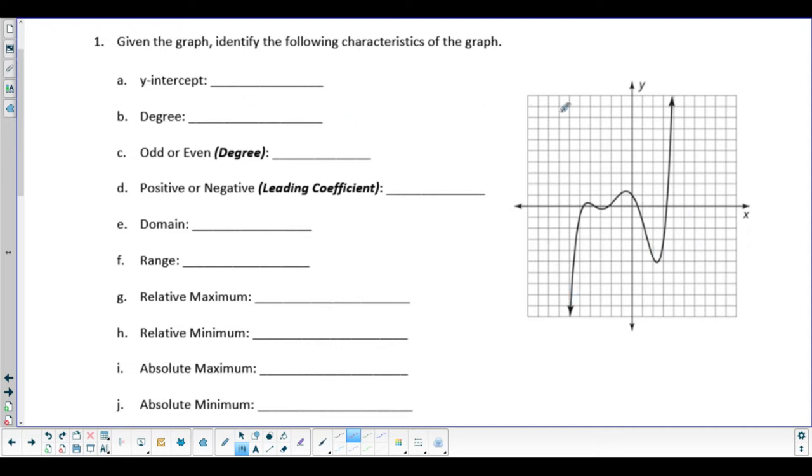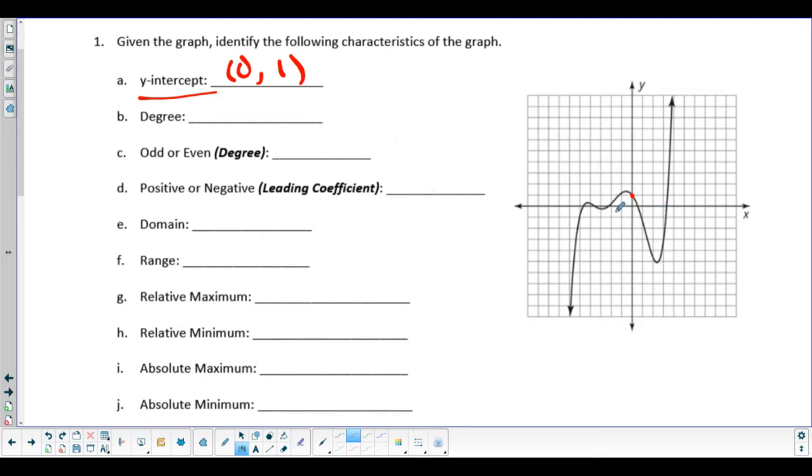And first things first is we have no scale to this graph, but we can go ahead and say that each one of these boxes is just one, right? I think that's easy for me. So every time I cross a box, I'm going up one in the x and up one in the y. So I guess this one would be negative one, right? So when we want to find the y-intercept, well, I can see that my graph crosses the y-axis right about there. And let's say that's at y equals 1. So that's going to be the point (0, 1), right? x is 0, y is 1.